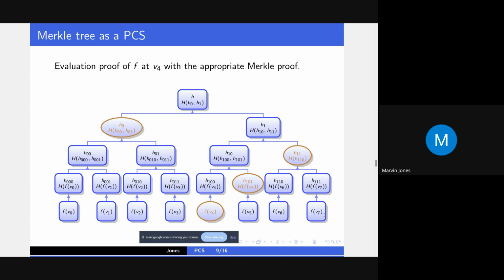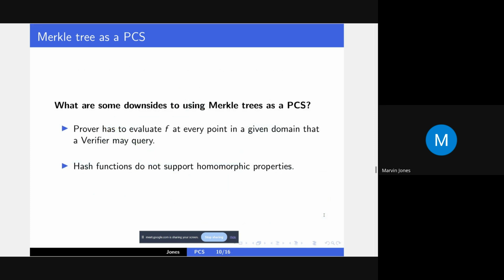But anyway, the next thought is like, okay, well, that's relatively nice. We like Merkle trees. That proof of evaluation makes sense. Why don't we just only use Merkle proofs for this? Well, there's 2 really good reasons to not use them. And yeah, they're used sometimes, but in general, there's 2 good reasons not to do it for everything. And one is that the prover has to evaluate f at every point in that given domain, in our case, the whole finite field, because that domain is where the verifier is going to query.